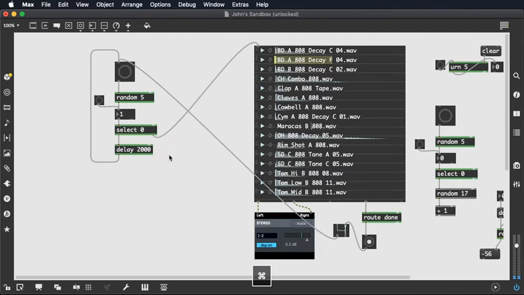And the reason why that works is there's no sound being played when random produces 0, because the sound that's being played is only played from the reject outlet of the select. And in fact, that would work even if this was connected like this because we're aware that 0 doesn't play a sound. But this is the cleaner, clearer way to do it. And of course, delay has lots of possible applications.